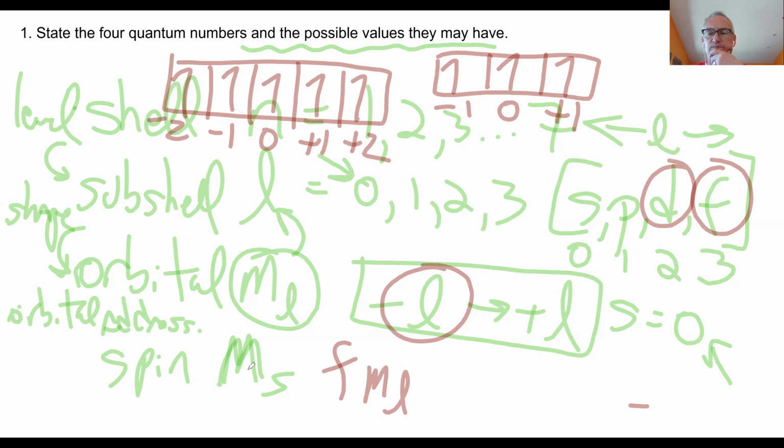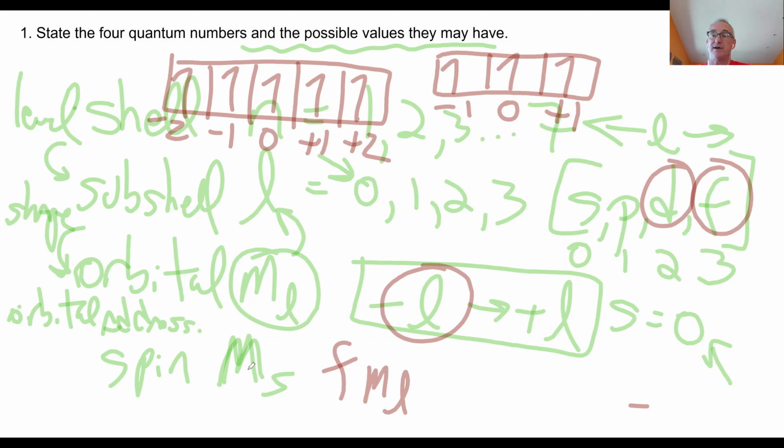So I'm kind of understanding it. I'm just trying to understand more of the whole S thing. Is that the only one where the whole negative L through positive L doesn't really apply? Because like -0. Right, 0, exactly. That's why S is given the subshell number of 0, because there's only one orbital in it. And so you can't use the rule minus L to plus L. That works for everybody but S. Okay. So that's why it's there.